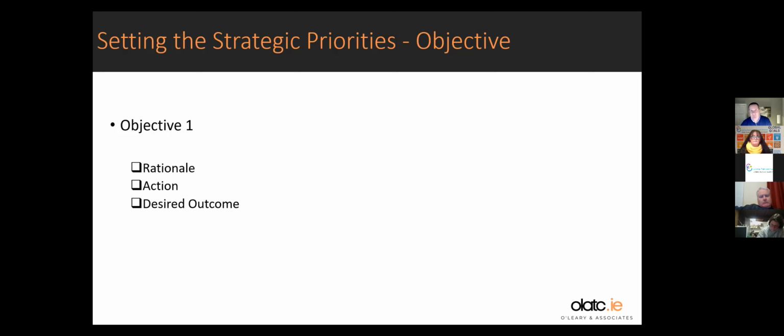So if you're looking at developing projects, again, work out why are we doing it, and is there a reason behind it. The needs analysis that you would have done, based on what we discussed last week, would have identified those needs, and that might be the reason you're developing a project. But it has to be based on something. It can't be just that someone has an idea one night and thought this would be a great idea, let's run with it. Or you see another organization doing something similar and you think, well, if they're doing it, we can do it, and you just run with it. It has to be based on your analysis.